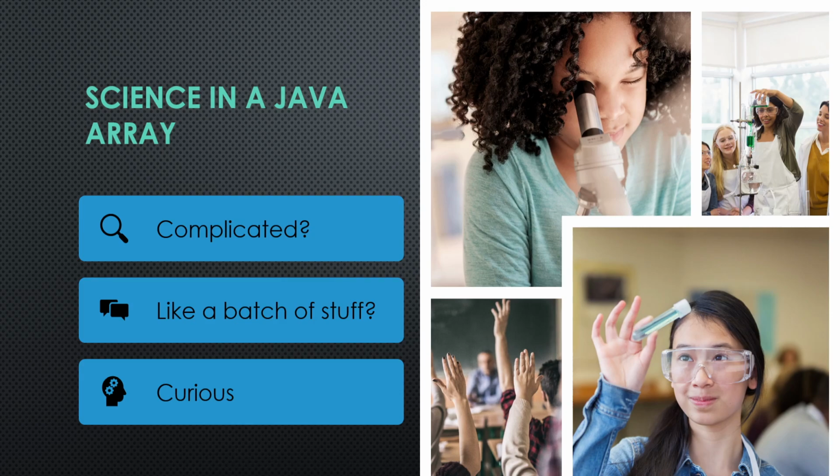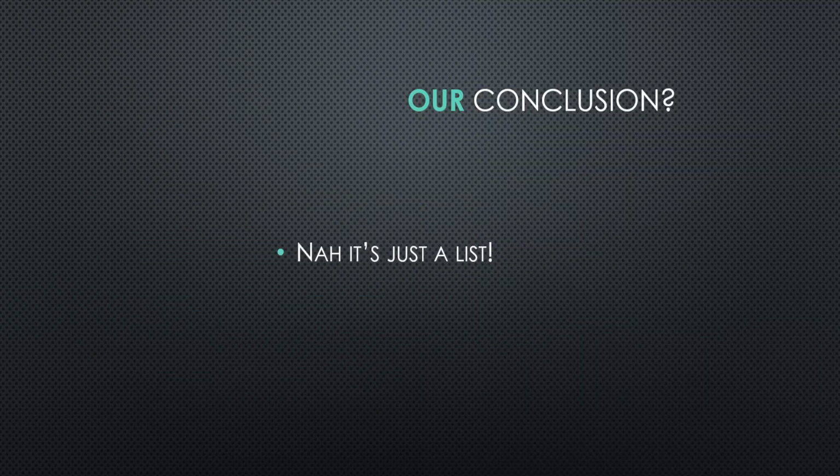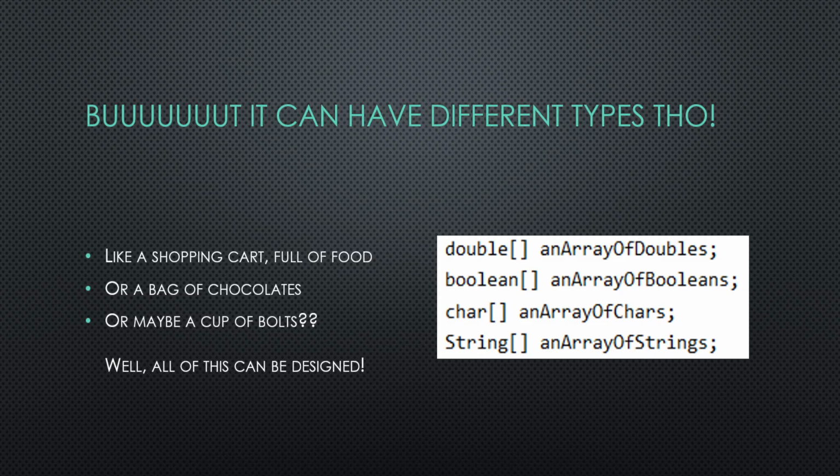So it's basically not that scientific. It's just you having a bag of stuff. But yeah, it's just a list. Array is just a type of list, of course, but it's just a list of things. And like any different lists, it can have different types. And specifically about Java, you must assign this different type of array beforehand.